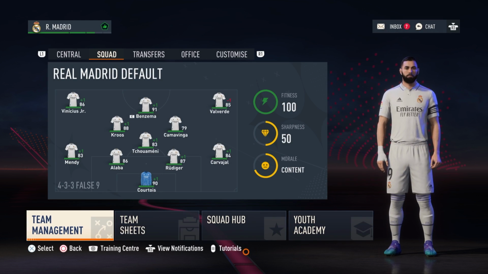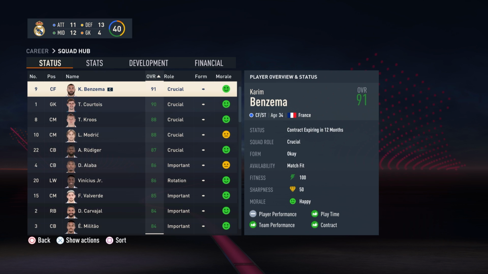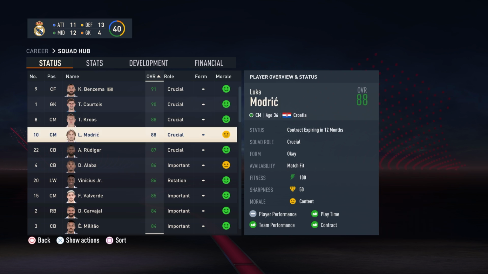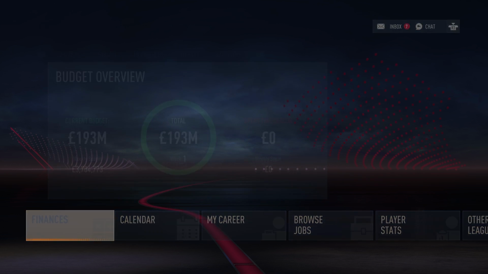With Real Madrid continuing their standard balanced tactics, all the players will need good stamina, passing and vision if you want to keep playing the Madrid way. Thankfully, with the budget Madrid begin with, you should have no problems finding the exact player you need and want.